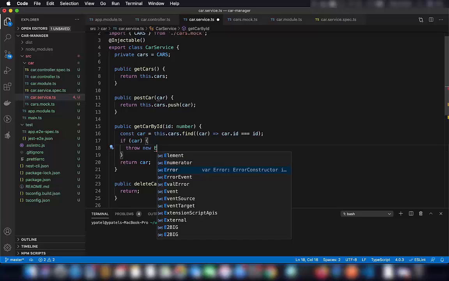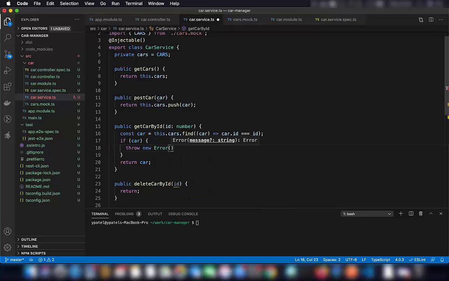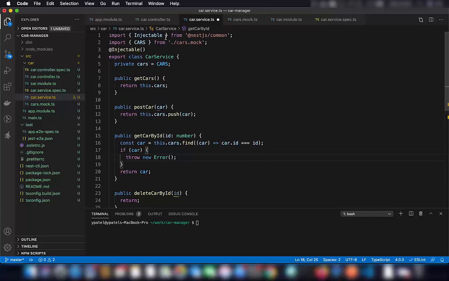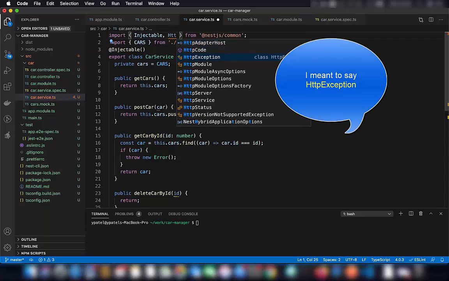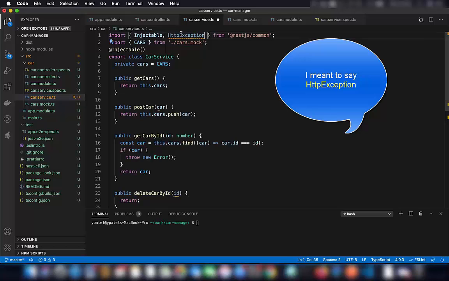Now in Nest.js there are different kinds of errors which are defined in the Nest common package. So we are going to add one such error class, which is called HTTP exception.